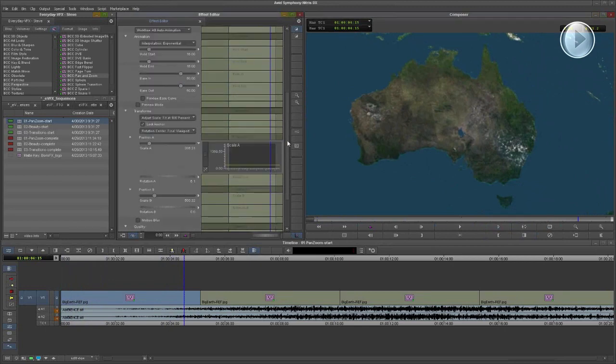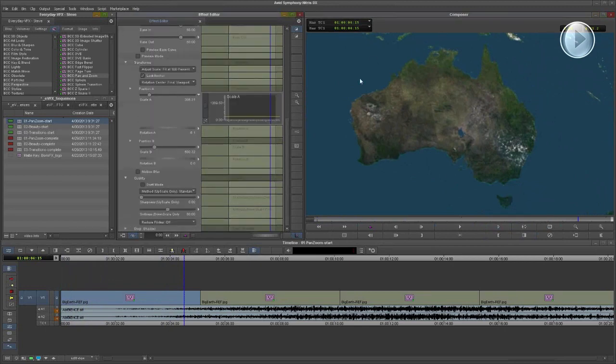The other thing that I'd like to do, hopefully you can see this at home too over your web connection or in the office, but now that I've zoomed in all this way into Australia, I am getting a little bit of blurring on the image itself. It's not quite as crystal clear as it could be. So what's nice here is under the quality drop down at the bottom of the effect, I can go ahead and increase the sharpness.